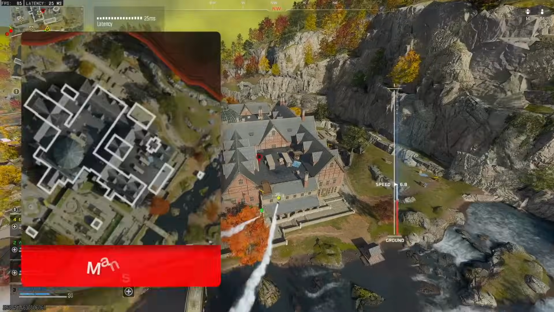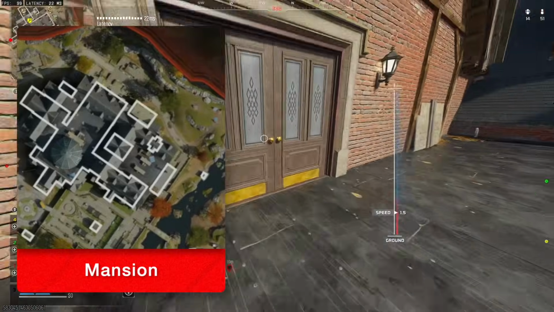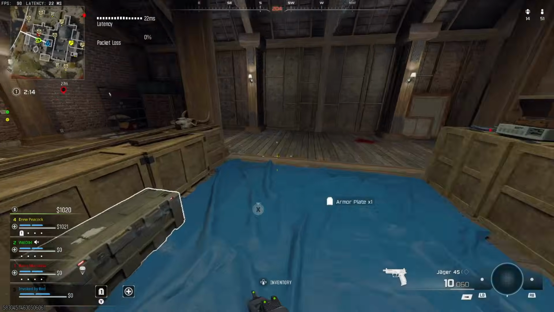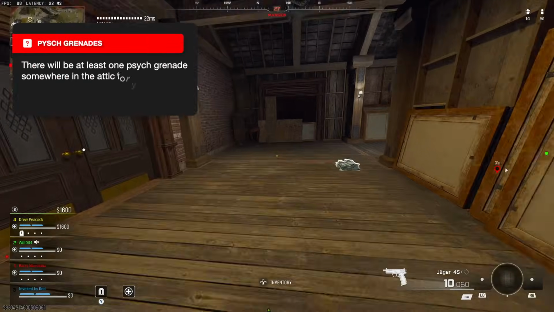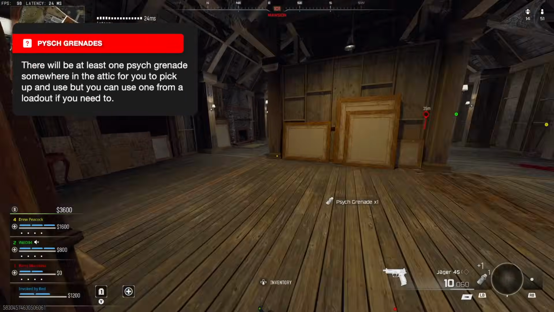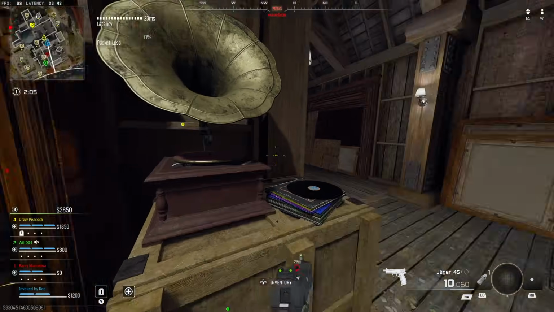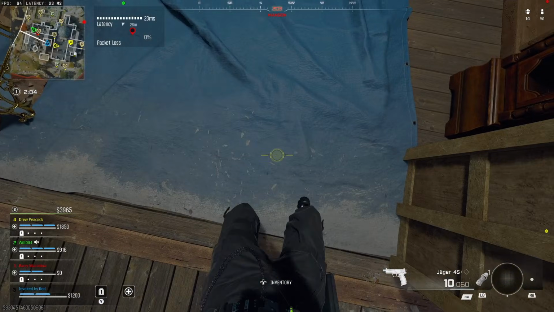So to start this off, you need to head to the mansion on the northern side of the map, and then go inside the attic on the eastern side of the dome. Either inside the room or sometimes just outside will be a psych grenade, and that is very important. What you need to do is pick up the psych grenade and interact with the gramophone, and it will start playing a really low-pitched humming song.